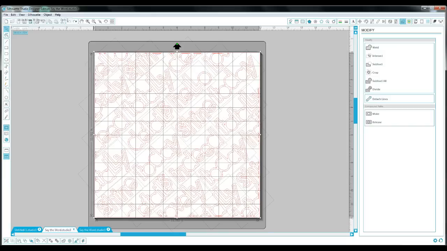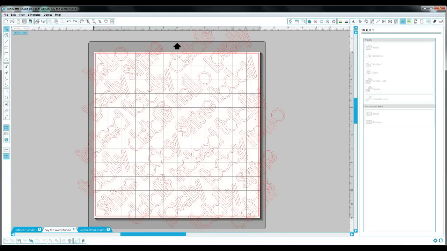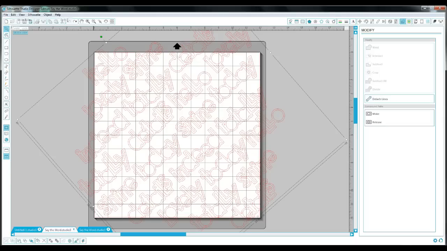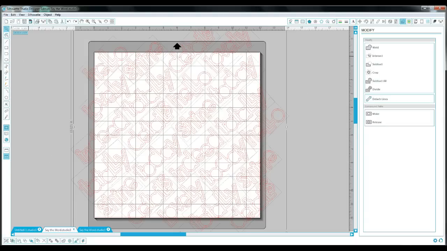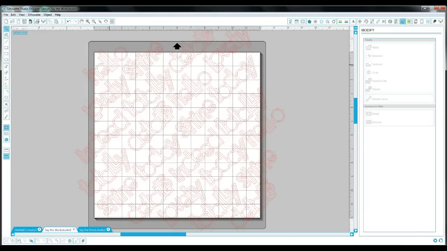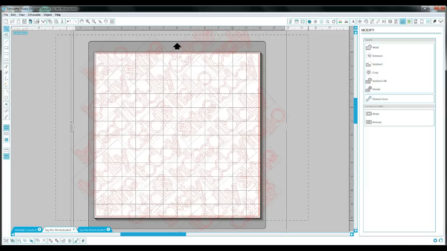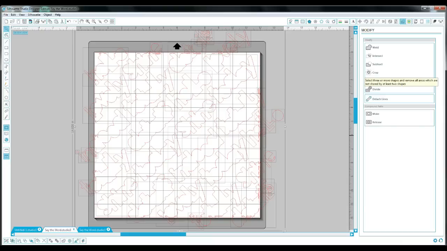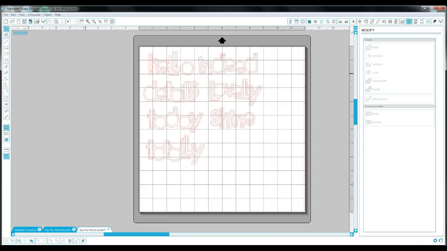And I'm going to go back here. I'm just kind of going back and undoing those steps, and I'm going to show you what happens if you do not do the compound path first. If you don't select the words and put them in a compound path, but draw the box and crop, you're going to get something a little bit different than what you need. So you can see I'm back to the original, and I'm drawing the box. I don't have these on compound path, so I'm drawing the box there, and I'm going to go back to the Modify window after I highlight everything together, and I'm going to click crop, and this is what happens. You get blank inside. So you need to make sure that you do the compound path first before you draw the box and do the crop.